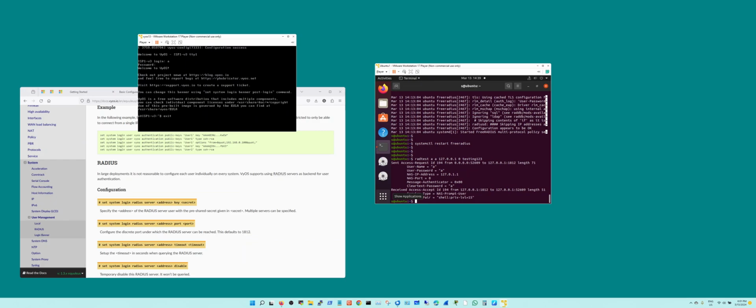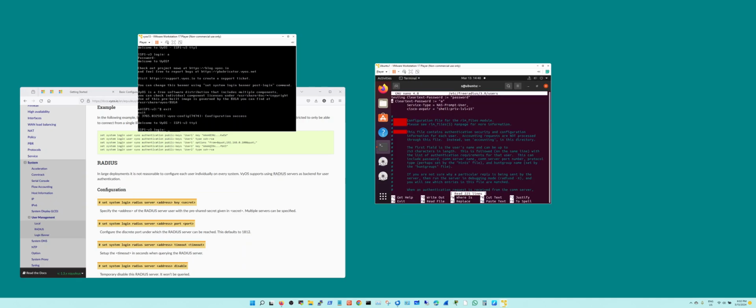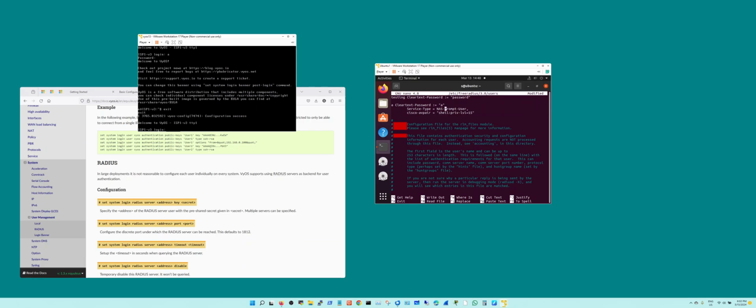Now what I want to show to you is this, that if I sudo nano to edit, I've got this user called A with a clear password A, service type this, and Cisco privilege 15.